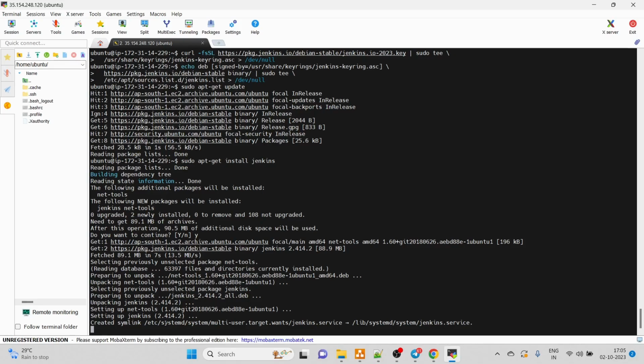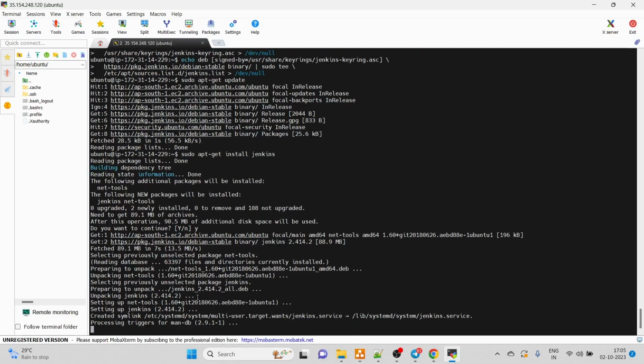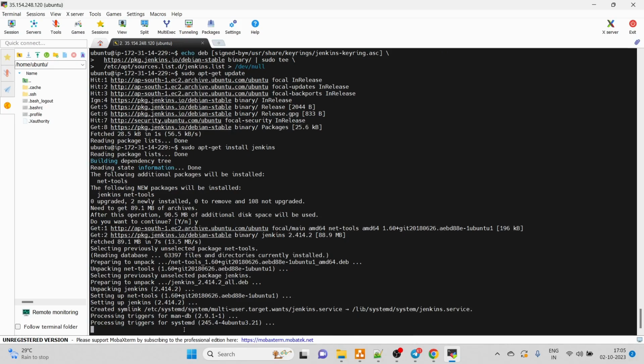Okay, and if you are concerned about paid service from AWS, it's not very costly. I usually use Jenkins 3-4 hours a day, and it costs around 50-60 rupees, or maximum 100 rupees for me. So yeah, now Jenkins, I guess it is installing, and let's wait for it. Yeah, so it is installed, right?